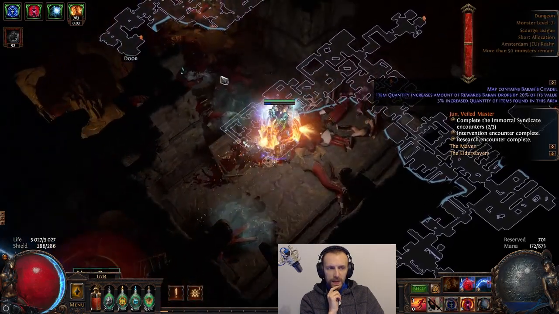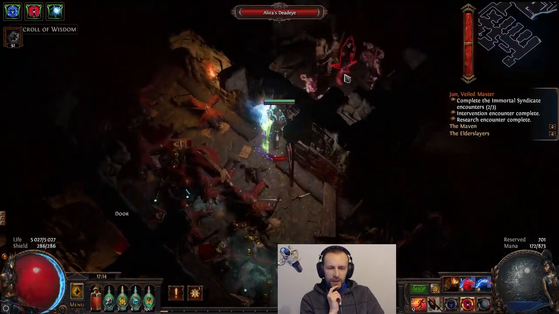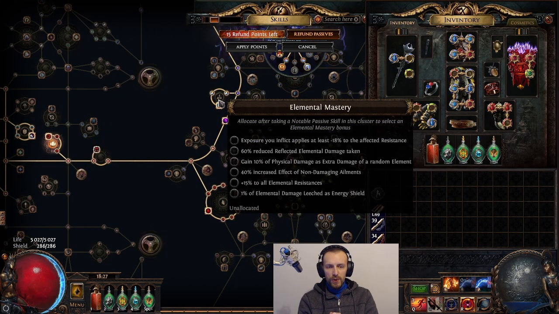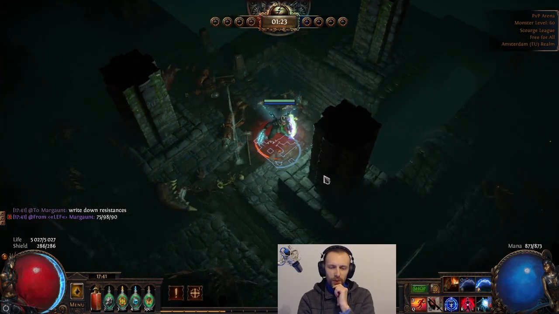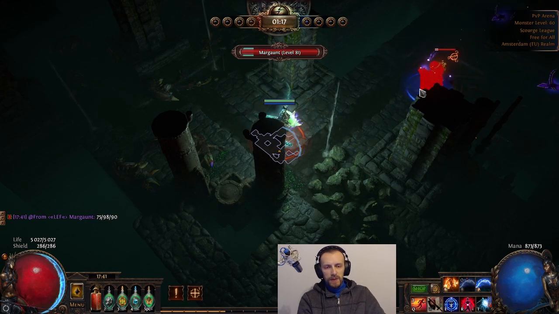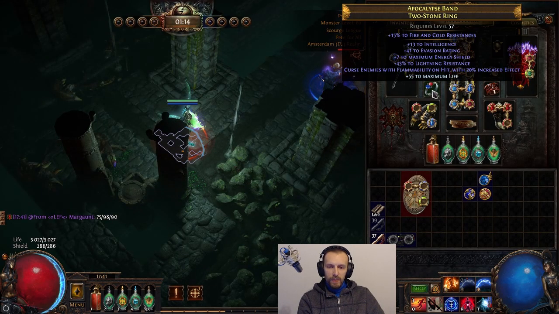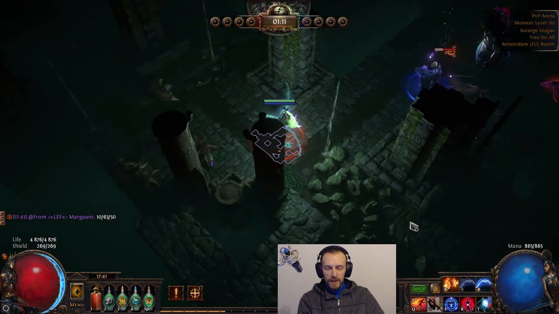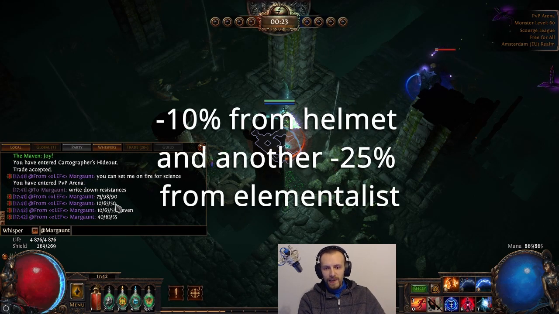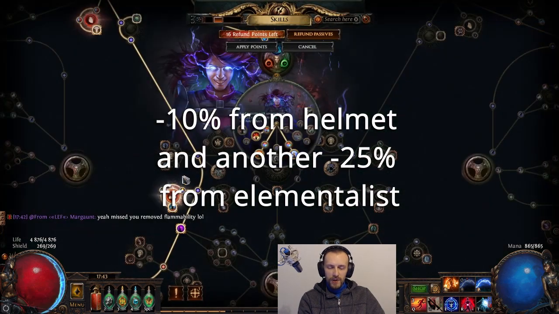Now, in addition to that, because like I said, base exposure is 10%, I actually thought that I can use Elemental Mastery and get this one, the first line: exposure you inflict applies at least -18% of affected resistances. I thought I could increase the minimum, but it didn't actually work that way. Someone pointed out in the chat, and we did test that in PvP. I can actually even add some clips from the testing. Elementalist kind of overrides the minimum. The 18% minimum becomes pointless. Because Elementalist applies an extra 25% exposure, it overrides this one and it becomes useless. So I actually refunded that.